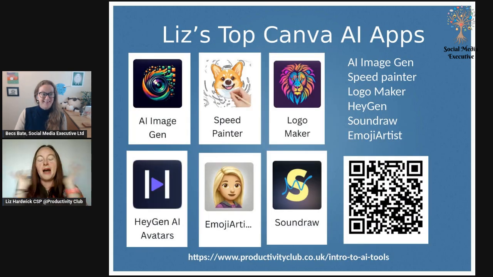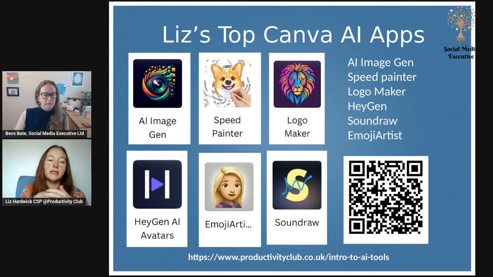Okay. Super. So screenshot, take the QR code, grab the URL if you want to. These are my top 6 apps inside Canva that are using AI to generate, and I'll demo some of these in a second. The AI image generator asks for a prompt, so you type in exactly what you want it to create and it creates something for you. That's my favorite because you can tell it how to create real looking graphics.